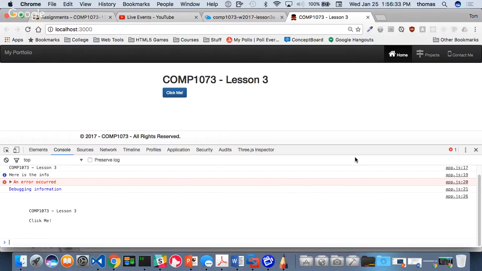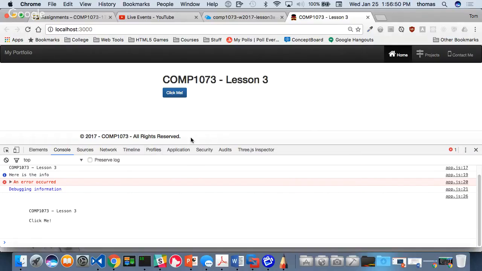Because now we're talking about putting things out. Right now I'm reading stuff from my document, right? Now I want to write to my document, not with document.write. Please don't do document.write. I want to write out to my document, and I want to do it the right way because this is part of assignment 1, right?